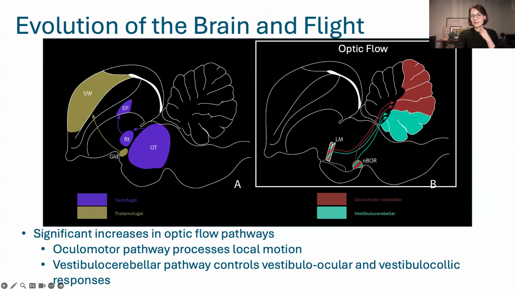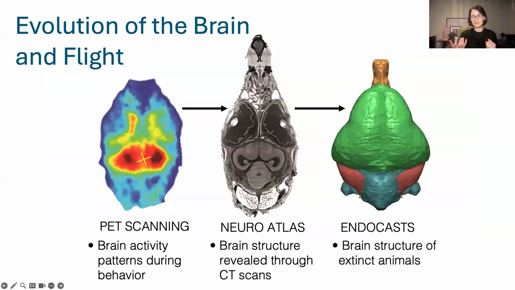And so now we can say that the flight story is basically one of the cerebellum. So it's playing this critical role in coordinating movements in response to the sensory information that's coming into it. And that includes that optic flow information. In fact, a lot of the signal that we see in the cerebellum is probably related to that optic flow information. And so now we've got our story. So we've got the cerebellum seems to be the primary region that's active during flight. We've tied that to the anatomy.